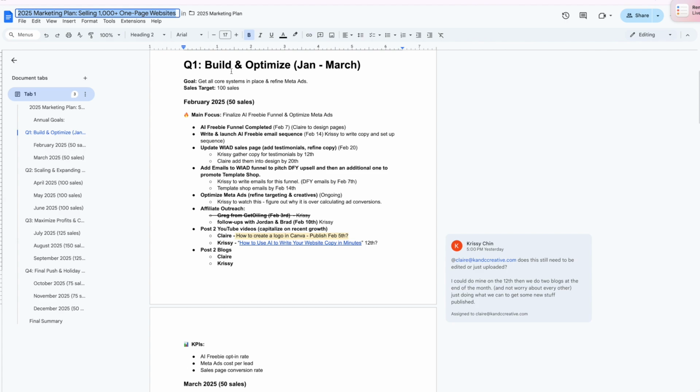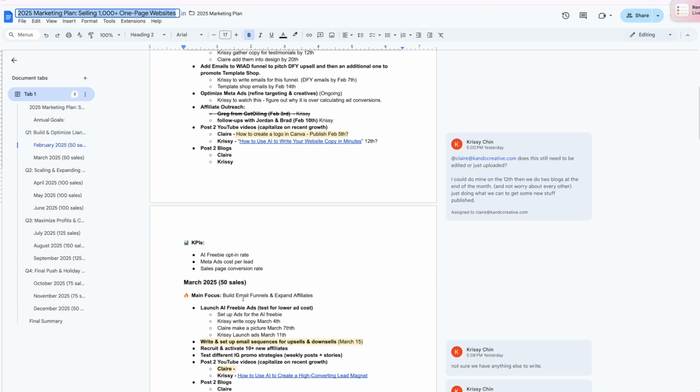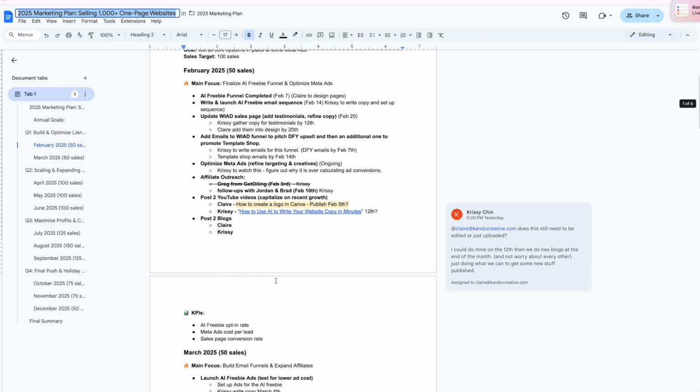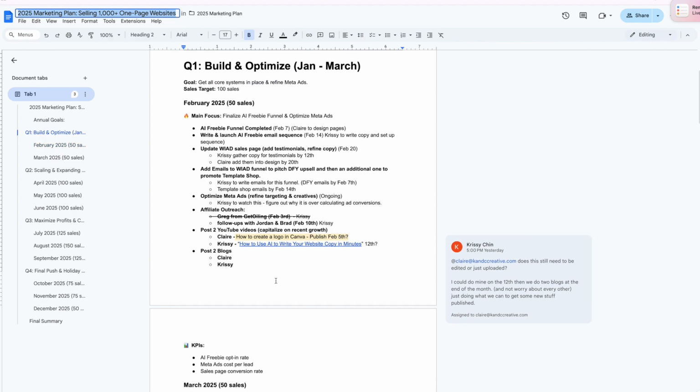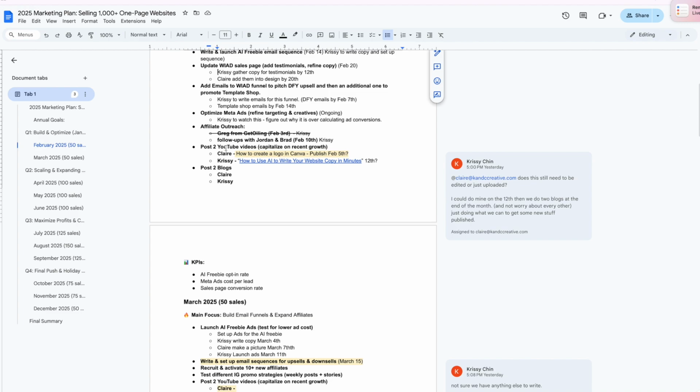So it did do it Q1. It broke it down by February, gave me some targeted sales goals to help with that. And then I went back through and I copied it over into my Google Drive document and I went through and added some things. It put in some suggested dates. I put in who was going to be responsible for that, since we work in a partnership and Claire and I both do this work. So I put in some additional dates. I added some additional bullets to break this down a little bit. I included information about the YouTube videos that we wanted to do and blog posts that we wanted to do. And then I am striking things out as we accomplish them.